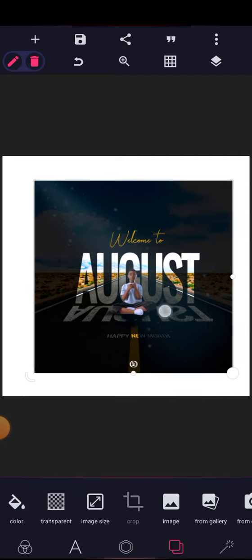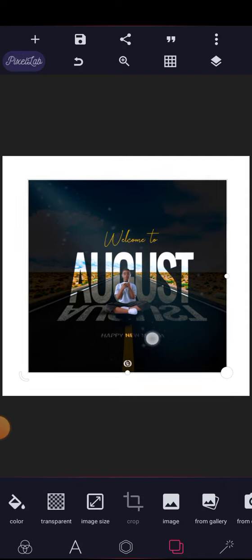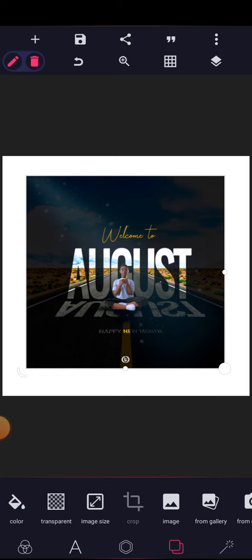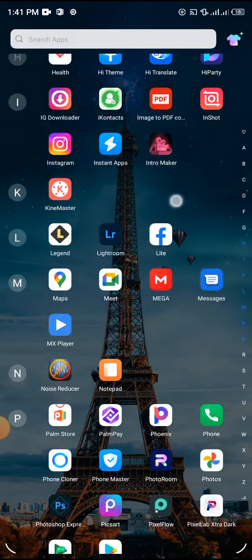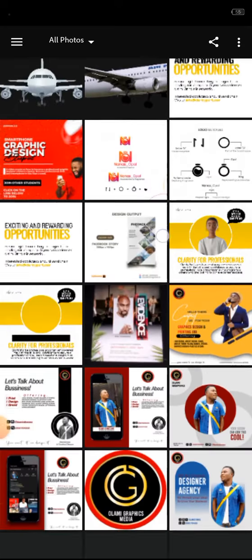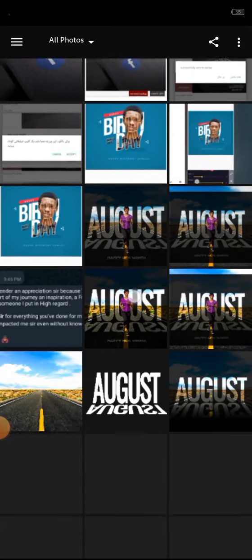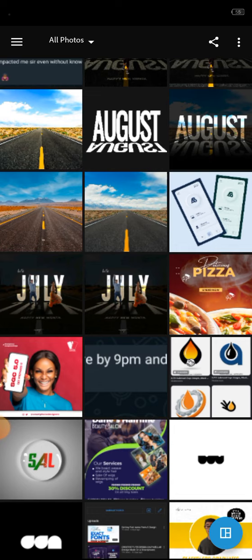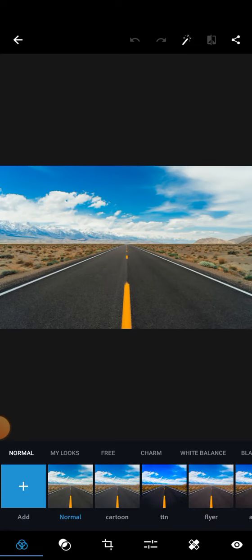So in today's tutorial, I will be replicating this design. So let's get started. The first thing we need is to import our background picture. I've downloaded the picture online, but you need to edit it. I will put the link in the description box to download the background, and I'll leave the background in raw format and after editing it, so you can decide to edit it yourself or use the edited background.